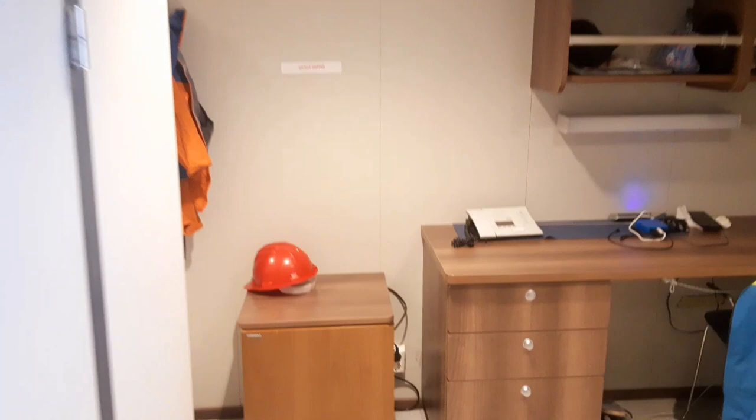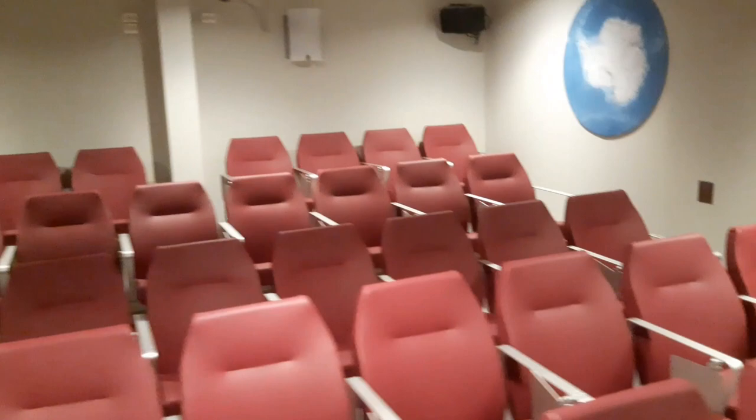We start in my cabin. Here's my bed with a TV, and there to the left is the bathroom. There's a desk, and then we go out into the corridor. To the right side most of my colleagues are living, but here on the left side is our meeting room where we meet every day at 7 p.m.